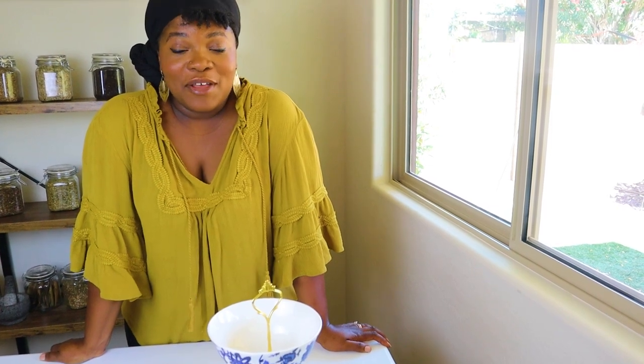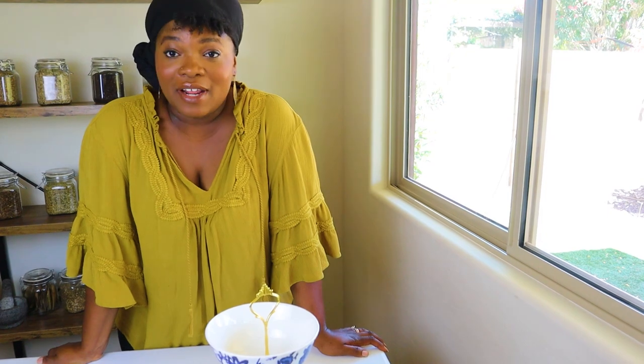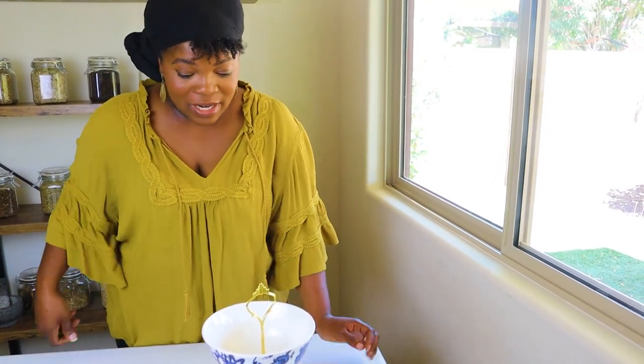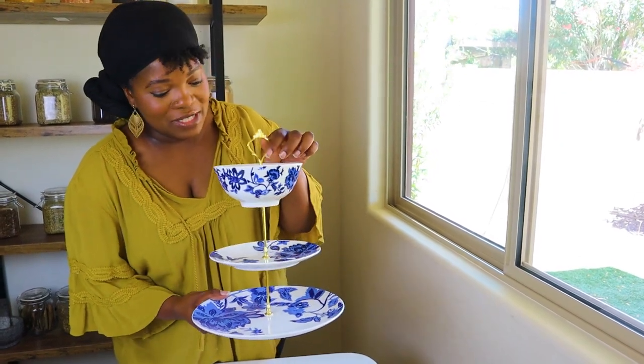So I've been watching Bridgerton on Netflix, as you guys mostly know already, and I was inspired again to make another DIY on a budget. And I wanted to make these really cute for tea parties, a cake tray. Aren't these just so cute? I love this little gold detailing.